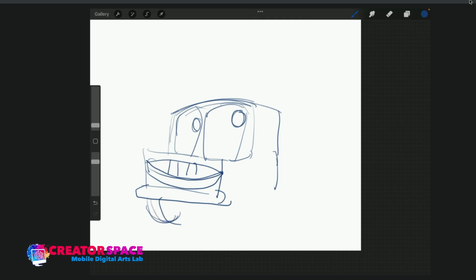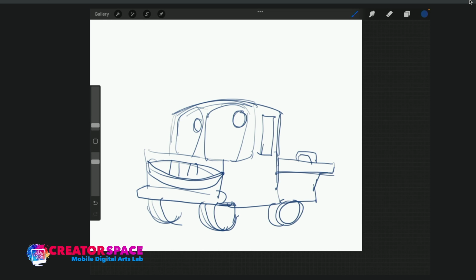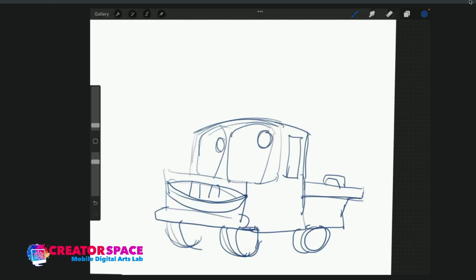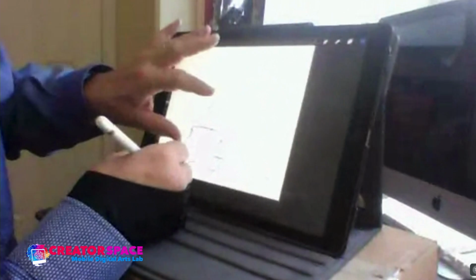You have the tires, you make the eyes out of the windshield and the mouth out of the grill at the front, and then of course you just design the rest of the truck or car around it. This is a truck, and there you go. You've just designed a cartoon car.